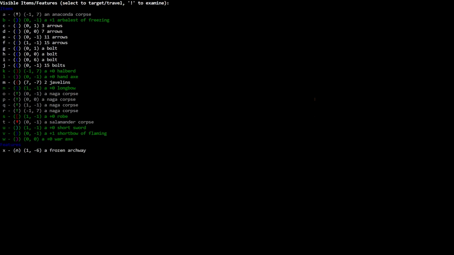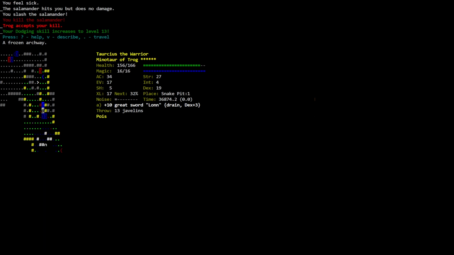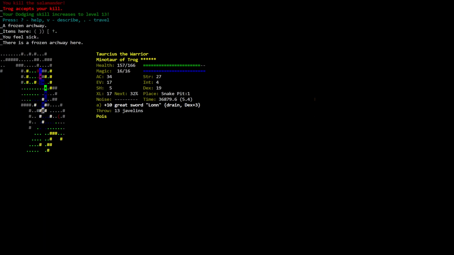Let's look at the items here, all this stuff. There's a frozen archway. You feel sick. The salamander hits. So we're going to go. There is a frozen archway here. You feel sick. There is a plant.